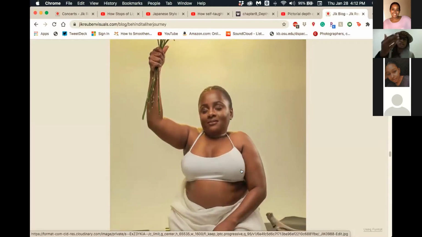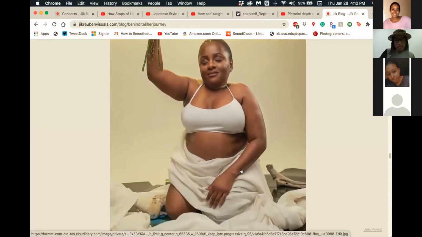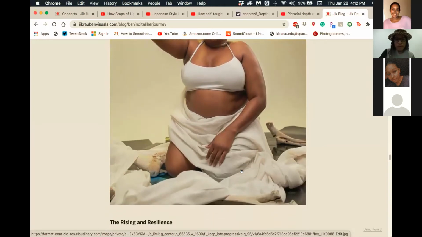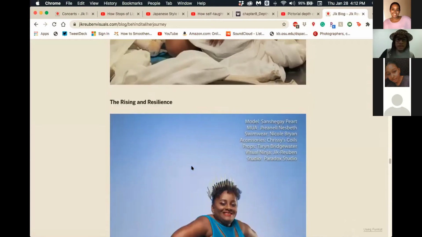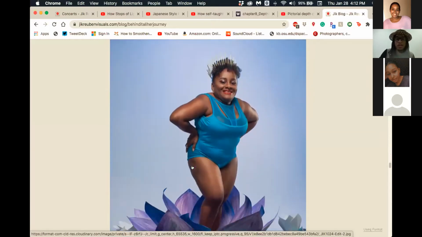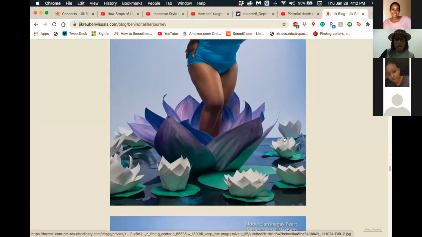And now she's standing upright, or more upright than before. And then we move to the stage we call the rising and the resilience, where she's now blossomed from a pond. Before, the X-rays were just falling X-rays, and in these images we turn the X-rays into a water source, and the lilies are coming from that water source. And the lotus is actually her favorite flower, and I wanted to incorporate that in the photo shoot.